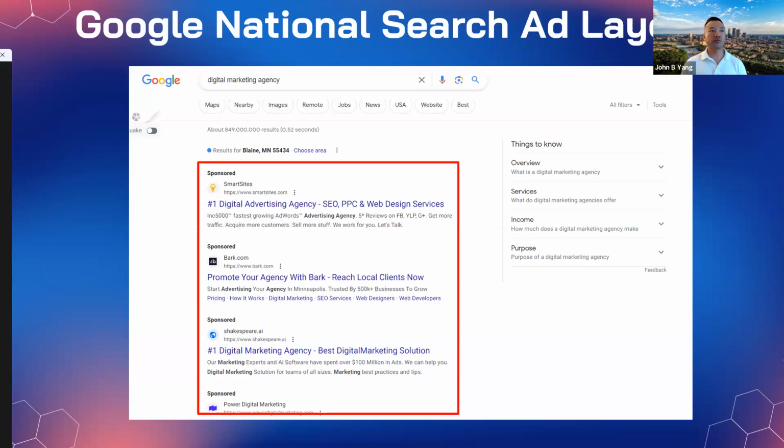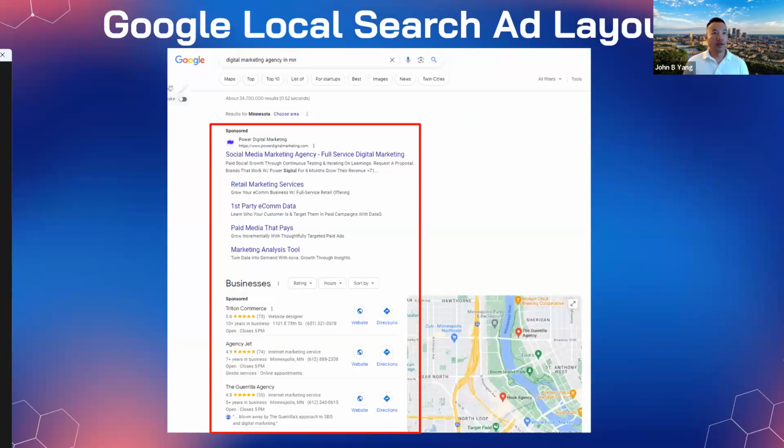So it's important for you to be specific in your niche and also target the right audience and the right keywords, because if not, you'll lose a lot of money really quick. As a small business owner, even 500 to 1,000 bucks can be burnt within a week or two. We'll teach you how to come up with a budget, how much you can target, what type of keywords to target, and how specific you want to be for your niche, because there are different types of match that you can target.